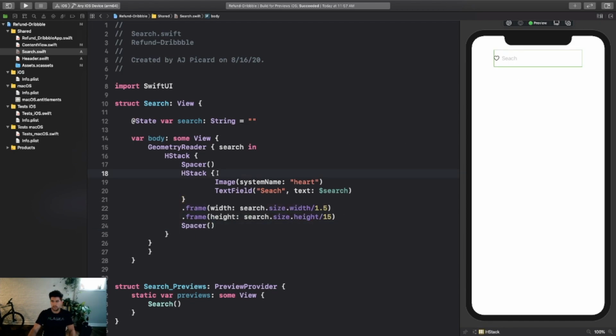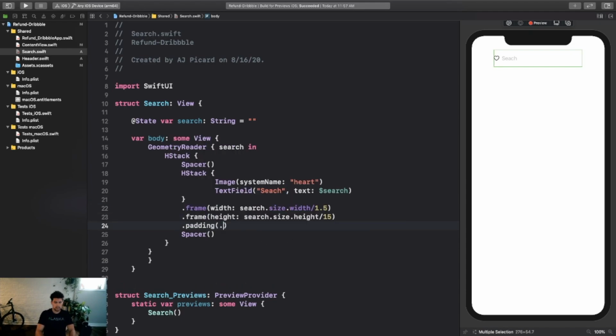Okay, so we have this in the center, and then we're going to do a padding dot leading of 30.